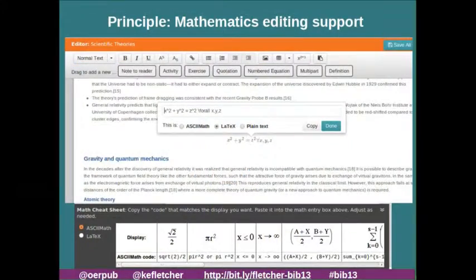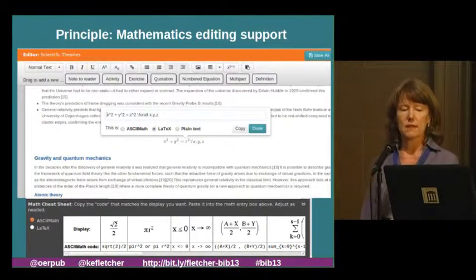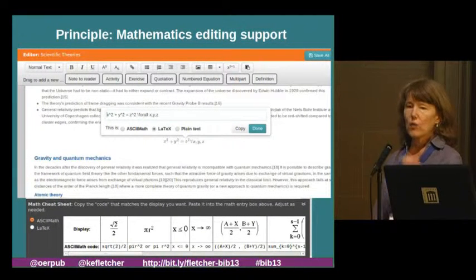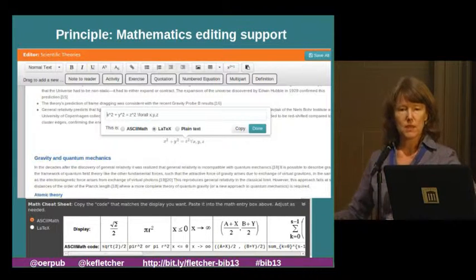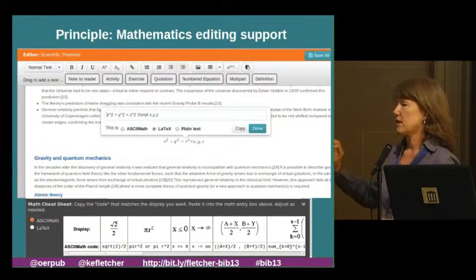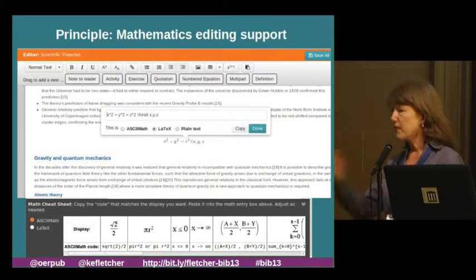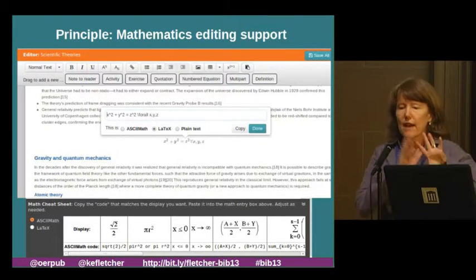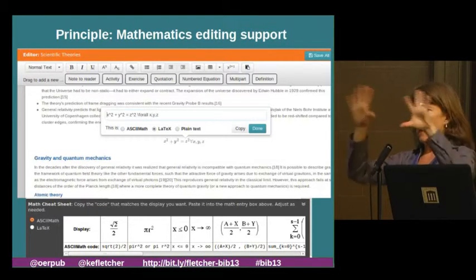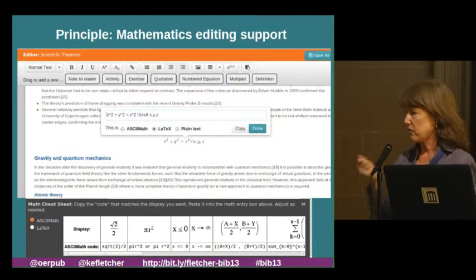Mathematics, big thing in textbooks. Mathematics is really key, it's important. We did not want to build a math editor because that would be a bigger project than the editor we're building. So instead, we work with this group named Siyavula, which works with teachers in South Africa and also creates textbooks. And they have done lots of content building sprints with teachers. And what they had discovered is that if a teacher writes mathematics, they're comfortable writing code. In fact, it's faster. It's faster to write x caret 2 than to use a big palette of mathematical functions and try to drag them into place.